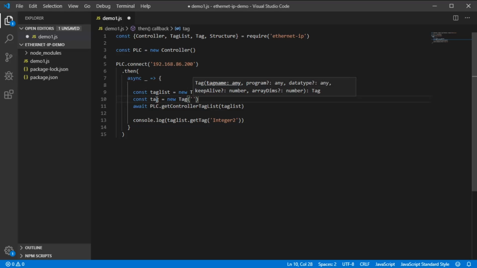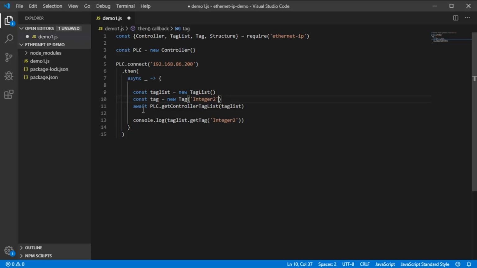It's the string name of the tag name, which is integer 2. And since it's a controller level variable, we don't need to put a program name in. If it was under a program scope, then we'd put the program name in. But we don't have to put any program name because it's under controller scope.